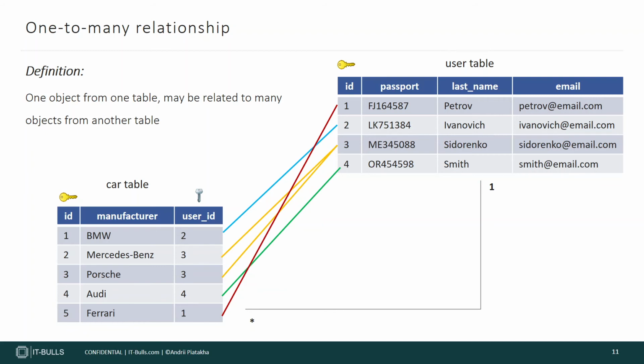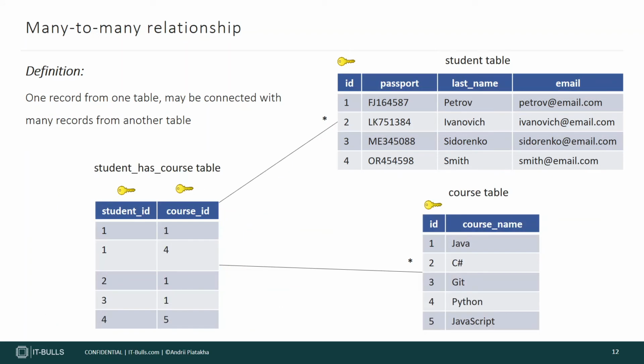One more thing. In case you are going to use an object relational mapping framework in your programming language, you may find that sometimes there is a difference between one-to-many and many-to-one relationship. Basically, these are the same relationship types, but the only difference is what the ratio is in the current object between related other objects. For example, in the same case, the relationship will be named one-to-many in the user entity, and it will be many-to-one in the car entity. Do you feel the difference? That's great. Let's move on. And the next relationship that we are going to review today is many-to-many.